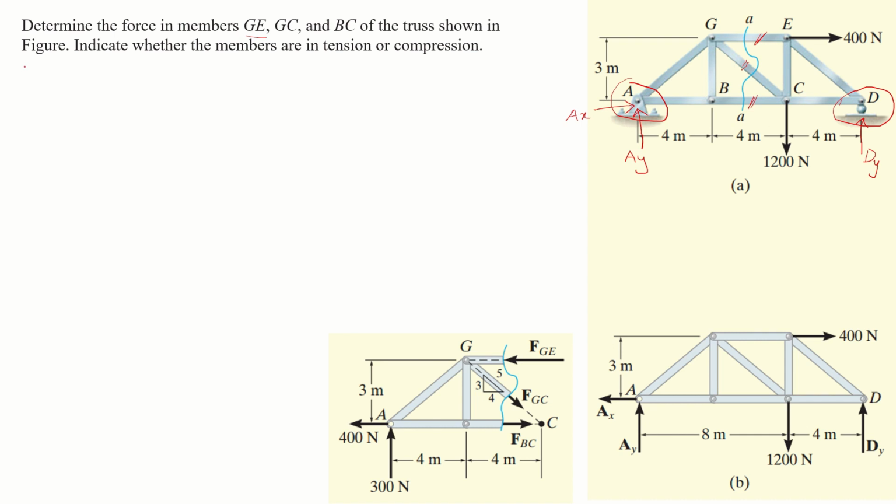We start with the moment equation, which is sum of moments equal to 0. The point of decision here is at which point we should take the moment. Moment should always be taken at the point where there are maximum unknowns. You can see in this figure that there are maximum unknowns at point A. There are two unknowns at point A, AX and AY. So we'll take the moment at point A.